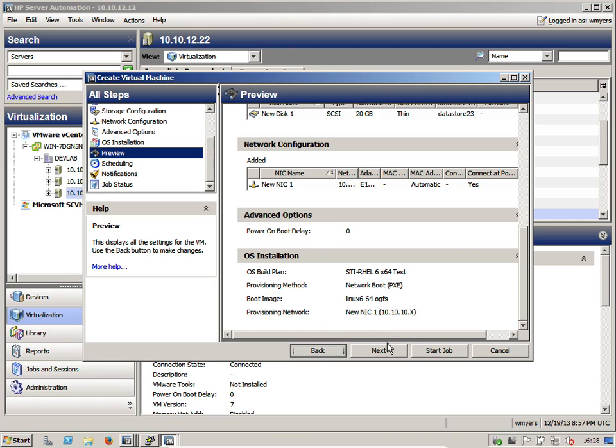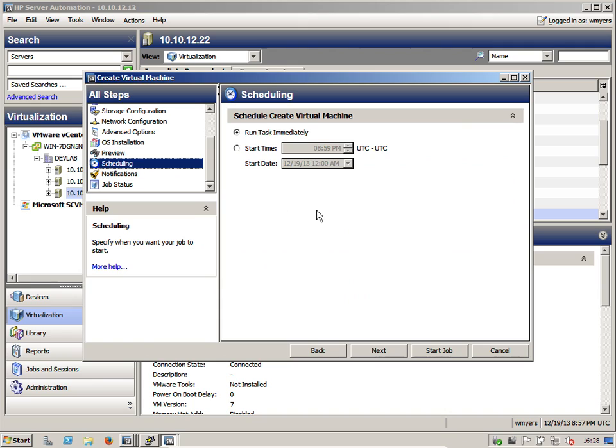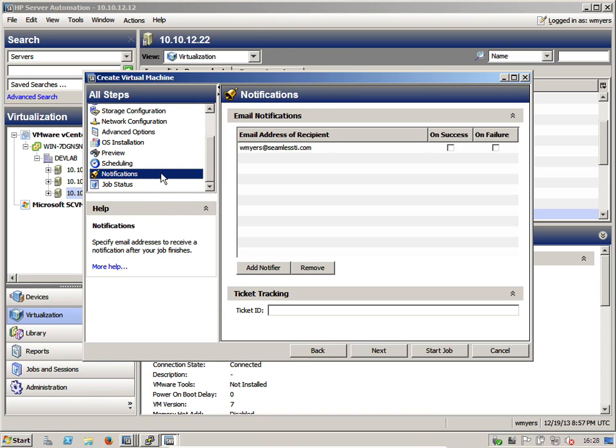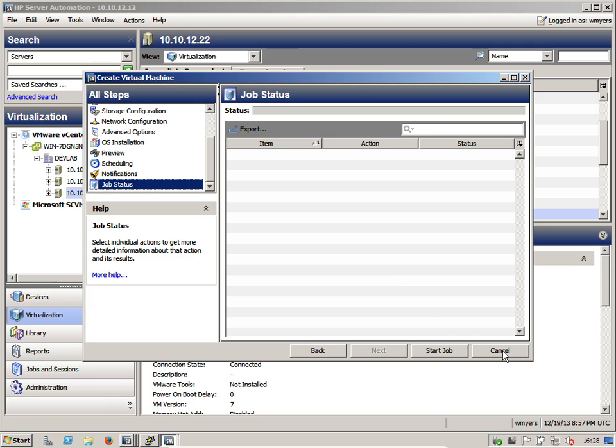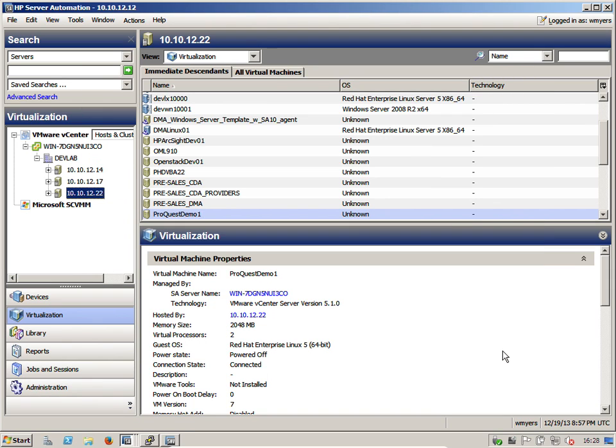I'm not going to do it because I don't know what the capacity in our lab is, and I'm not familiar with which network I really should be on. We've added and moved things around recently. Or I can schedule it. I could create 100 of these things today and schedule them all to happen on the 3rd of January. One day too late. Do I want my notifications? What's my job status? I have not started the job. I'm not going to. But you can do all that from, it's almost a single pane of glass. It's at least a single interface.